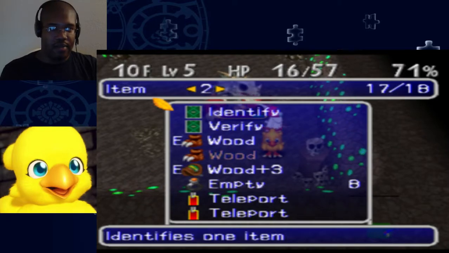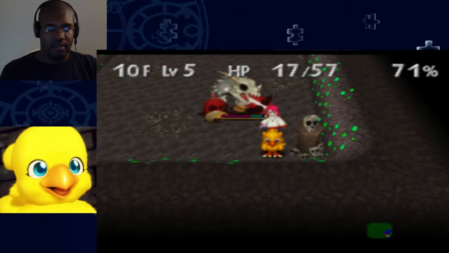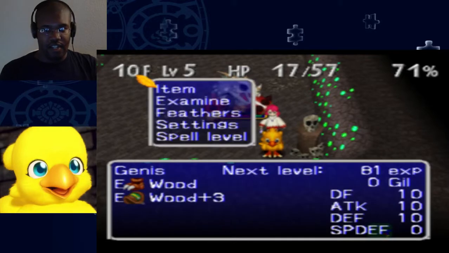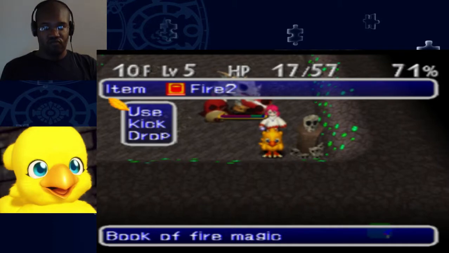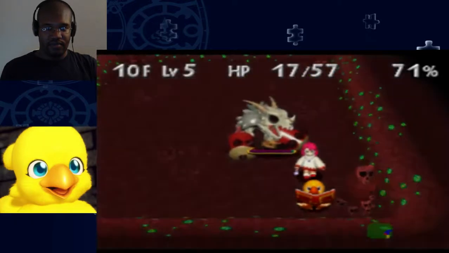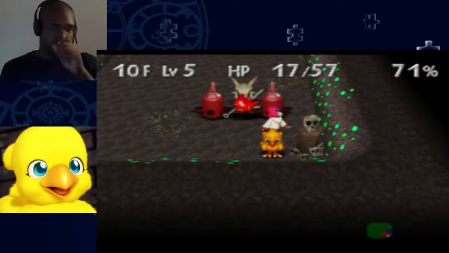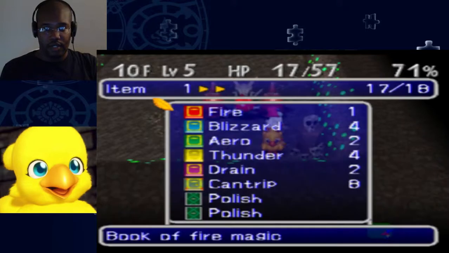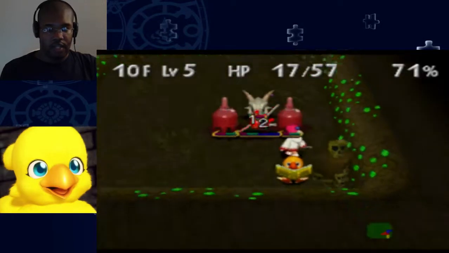I could teleport out. I mean, that's safe. Oh my goodness. He's getting so close. Use the magic. Okay. That helps a lot, actually. Go after the heart. That's the one we want to kill.